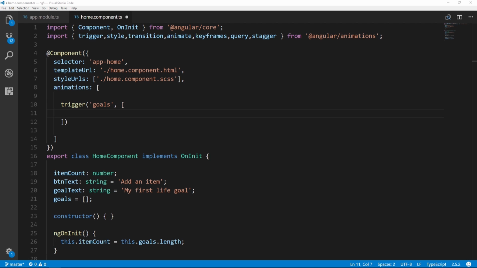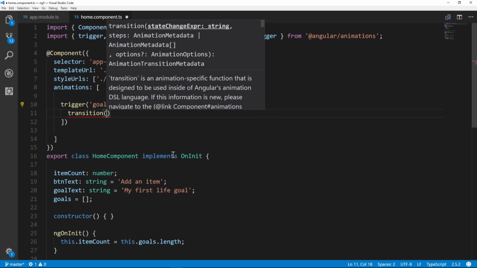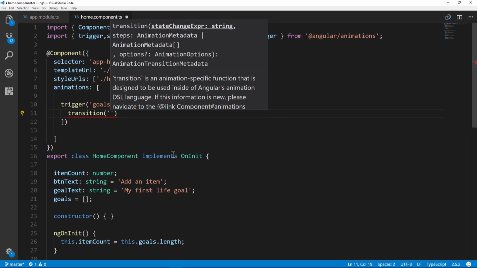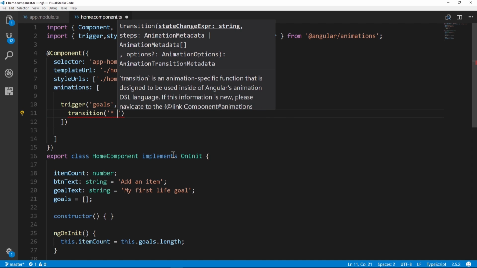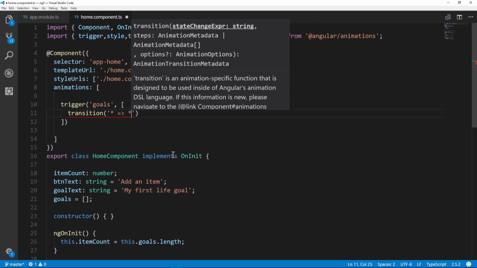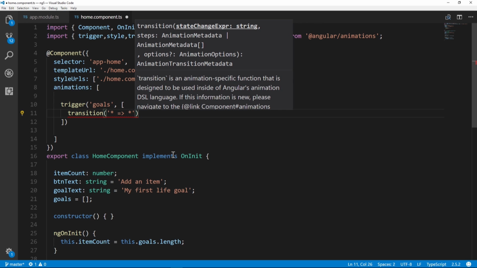Okay, so let's go ahead and next we're going to specify a transition. And we're going to say in the first argument, wildcard to wildcard, any to any. So this transition will get activated when pretty much any state goes to any state.